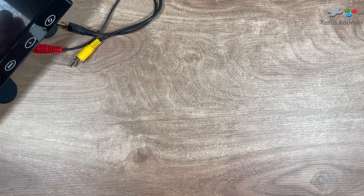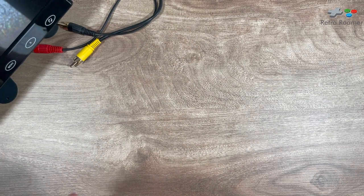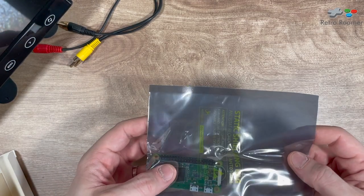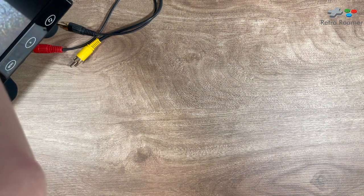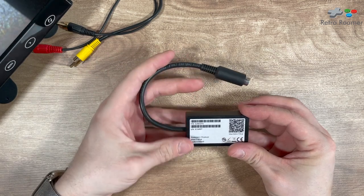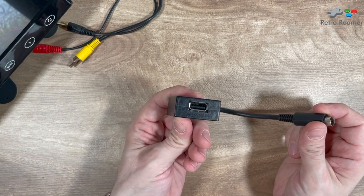Got spares of everything. The good old Raspberry Pi to fit onto the RGB to HDMI converter. And to sum up, the CD32 keyboard adapter to HID USB.